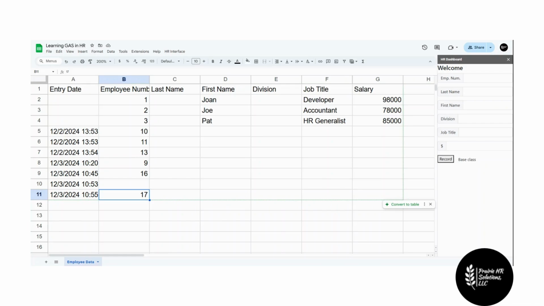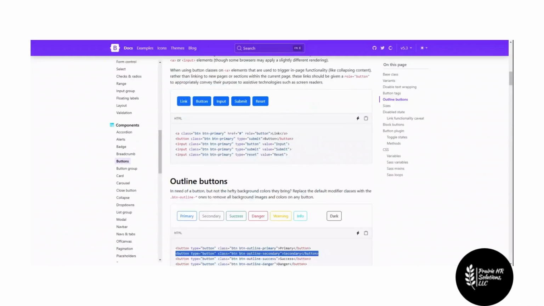Secondary. Okay, so that is this button right here. And it seems that the difference here is that button outline secondary. And as you can see, this is a class. So if you think about CSS, remember how we called that class, and a class you call by adding a period in front of it.